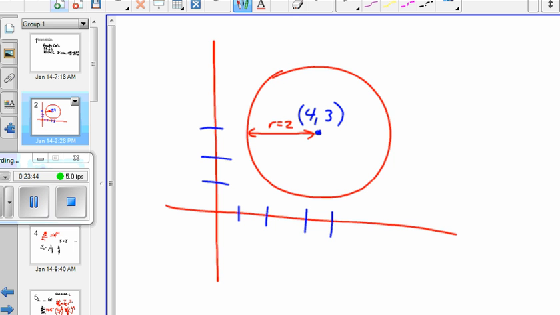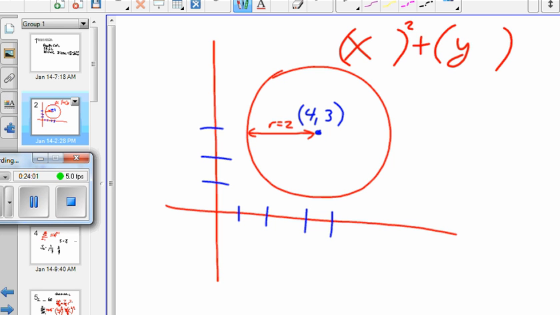Can you write the equation for that? That's going to be on the ACT test too. Do you remember this? If you don't, let's practice it right now. Okay, so these have x squared plus y squared equals the radius squared. What is our radius? 2. So the end of the equation is 2 squared. So of course you could either put 2 squared or you could put 4.